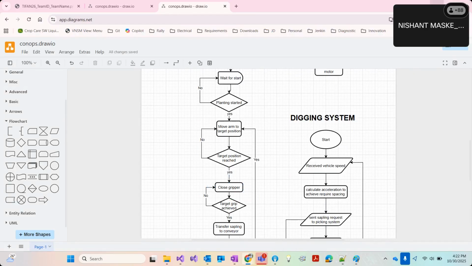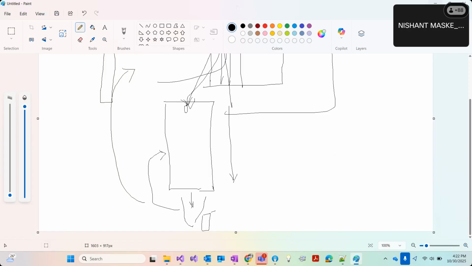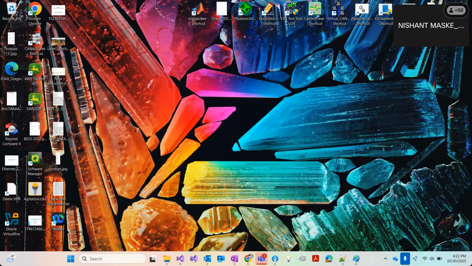Just to add on here, everyone will have their own design. What Abhay showed was Abhay's design. Every team has to design their flowchart, and you have to present it in your milestone PPT, right?